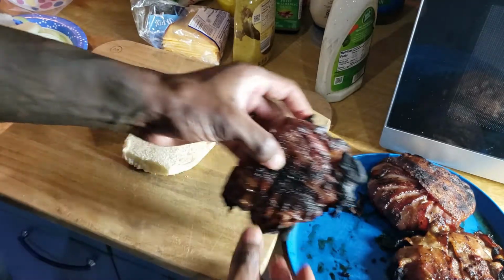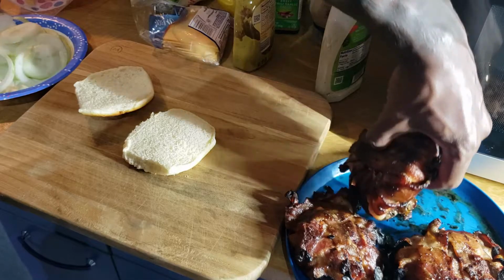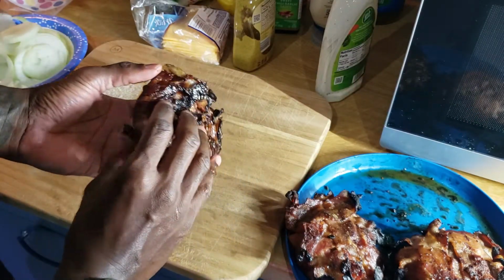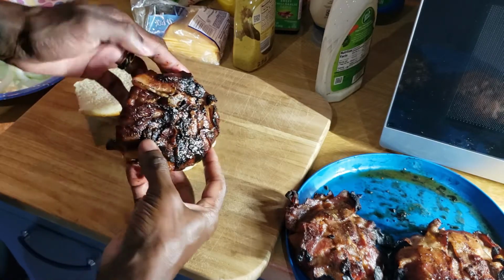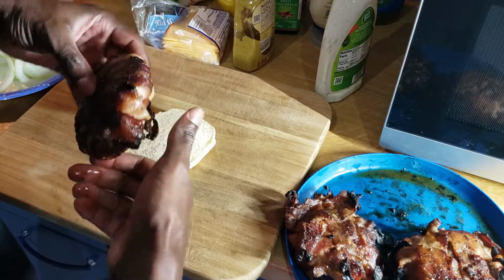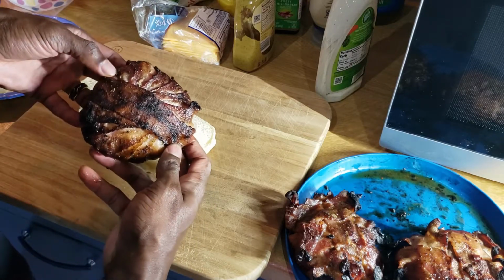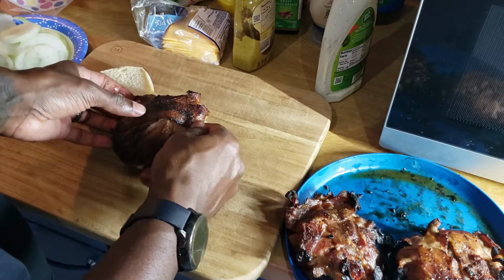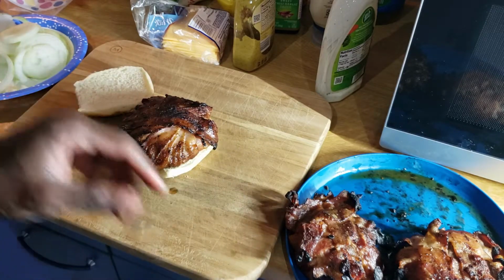Okay. All right, so we're gonna go ahead and assemble our burger with our windmill bacon wrapped mozzarella stuffed burger to build my burger for this video, because again, aesthetically, it looks a lot better, but make sure you guys use that toothpick. That way you don't have to wrestle with the bacon and keeping it on. I thought it was gonna stick once I put it on the grill, but it didn't end up doing that, all right? So let's go ahead and get this burger assembled.